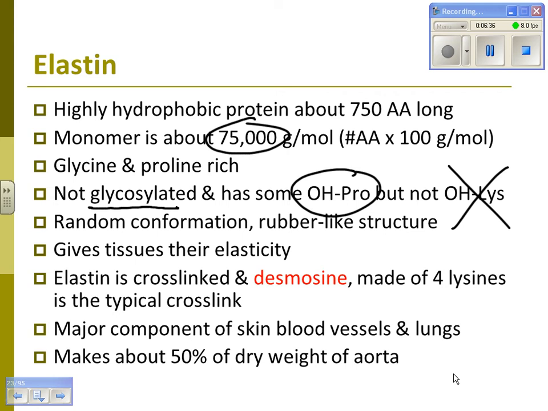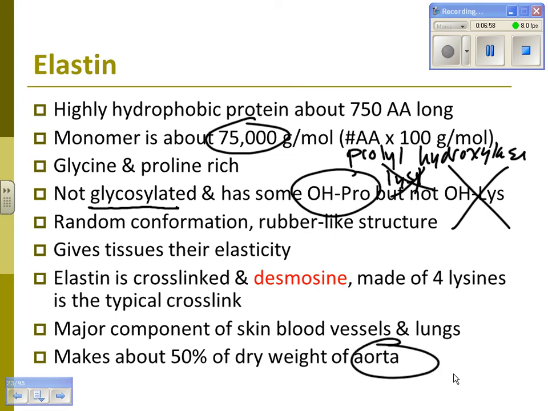So make sure you know that part. It'll still have the enzyme prolyl hydroxylase, but it will not have any lysyl hydroxylase. None of that. It's found in tissues. Mostly the aorta is his favorite example. So while it doesn't have any hydroxylysine, it still is cross-linked by lysines. Desmosine is a word you might want to associate with elastin as well.